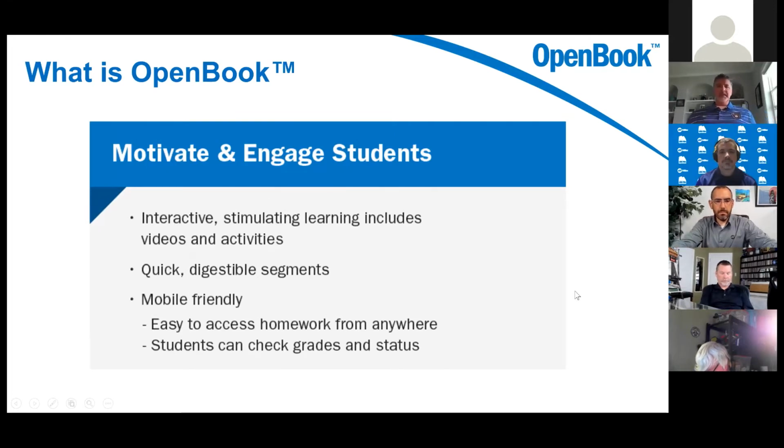Open Book was intended really as another way to deliver our content that Nick has created over the years in book form, but to deliver it to students in today's world, to motivate them a little bit more, engage them at a higher level with interaction and stimulating learning activities that the younger generation love and gravitate towards. So we've tried to make it into digestible, smaller, quick segments that this next generation likes to learn in. We also offer Open Book in a mobile-friendly app. So students can pick up their phone, go right into Open Book, watch their modules, take their quizzes, and do that right on mobile. We've worked very hard to make that available as well for students.